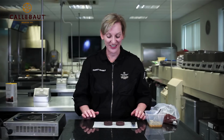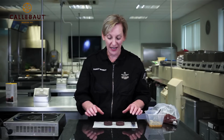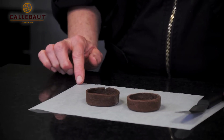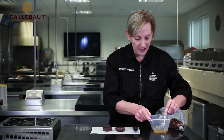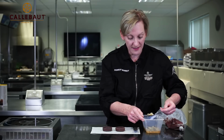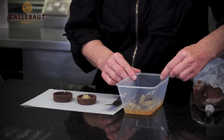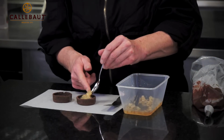So here I have 2 chocolate tartlets. I'm going to make that into a nice afternoon tea treat. So I have 2 chocolate tartlets that have been pre-baked. In the base of those I have a disc of sponge that's been extravagantly soaked with the stock syrup and Pear William. And I'm just going to place on top of that some poached pears, which have been caramelised using vanilla, cardamom and a splash of black pepper.